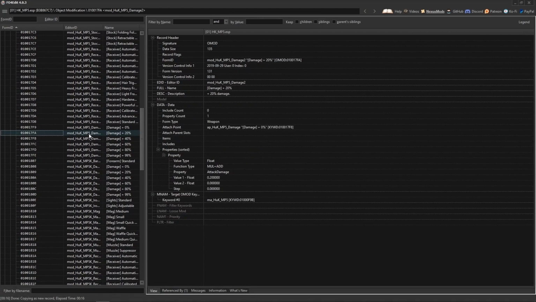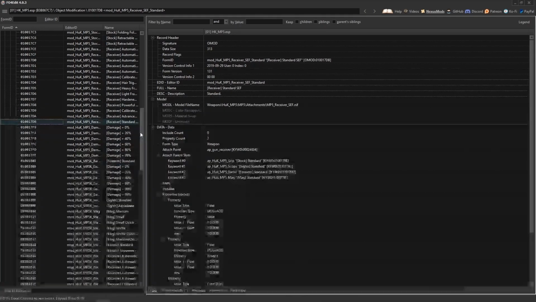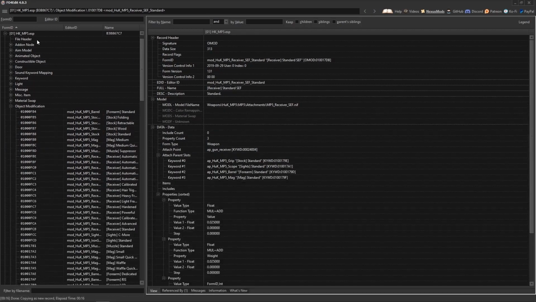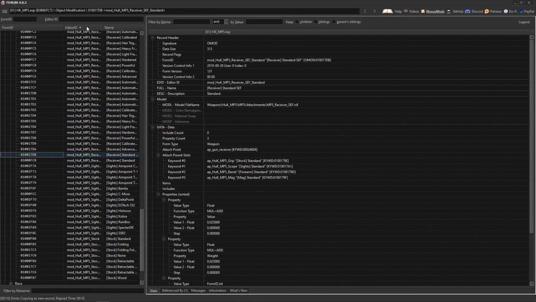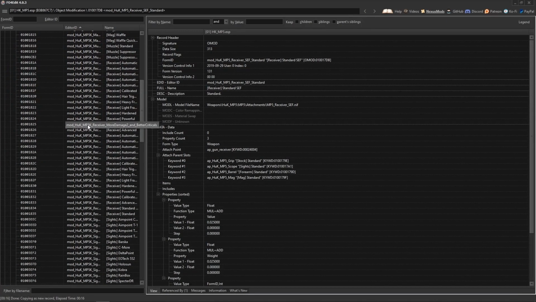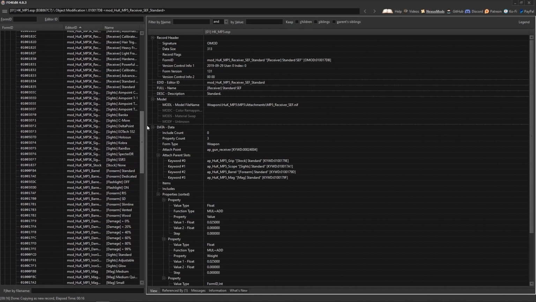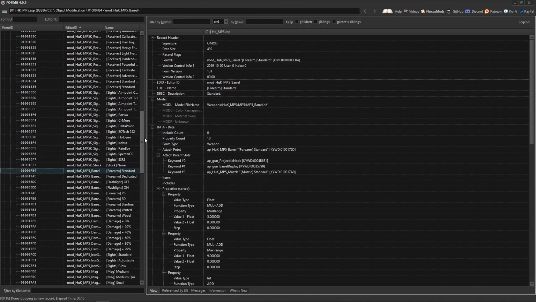So if we look, we see MP5, and then we see MP5K. And most of these are exact duplicates. Like there's actually no difference to use them. So what I like to do is whenever I'm adding mods, I like to sort by editor ID at the top. And what that does is that actually filters out the MP5Ks and the MP5s. So instead of having all 150, whatever it was, you can see exactly where it starts right here.